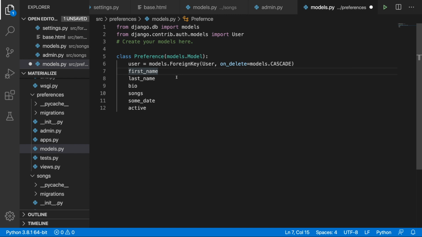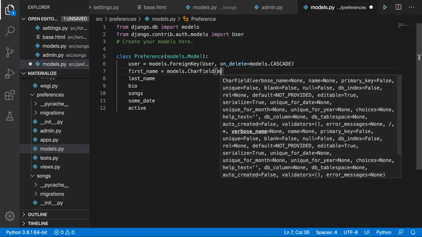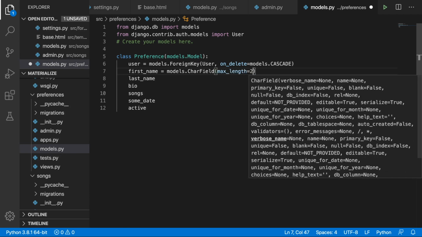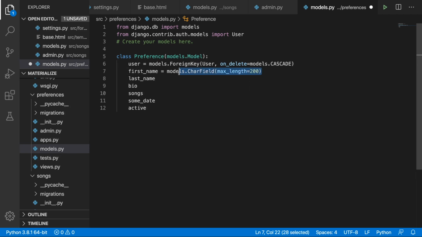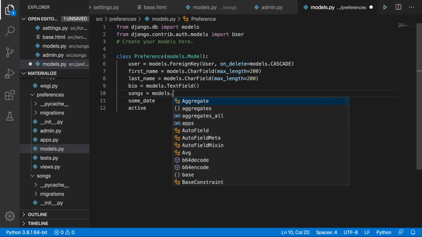Preference. Alright. Then we have the first name, and this is going to be just an ordinary char field. Let's put in max length 200, and let's copy this and put it also for the last name. So now we have first name, last name, and the bio will be a text field. Then the songs will be, as mentioned before, a many-to-many field.